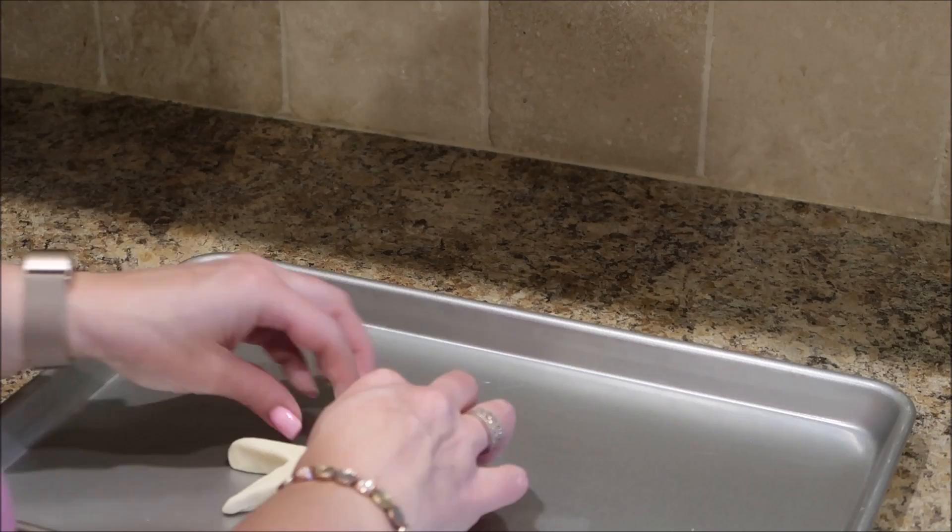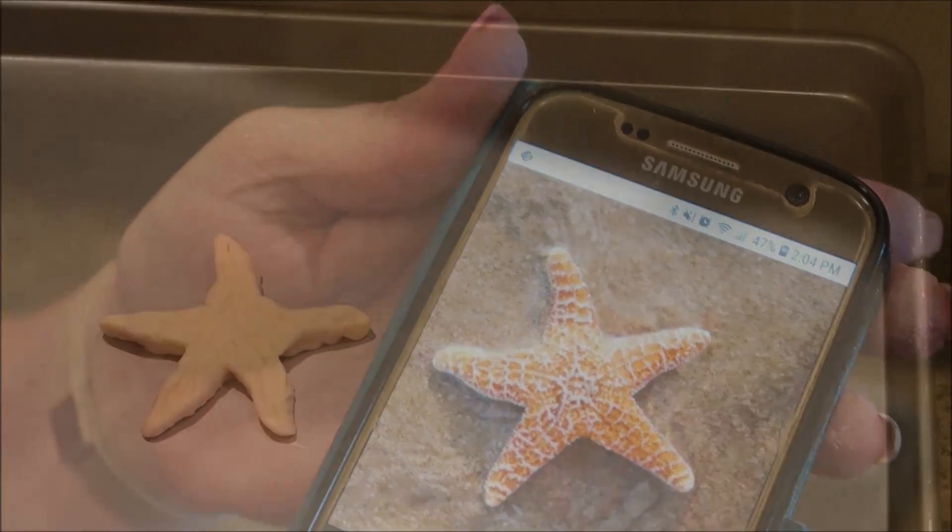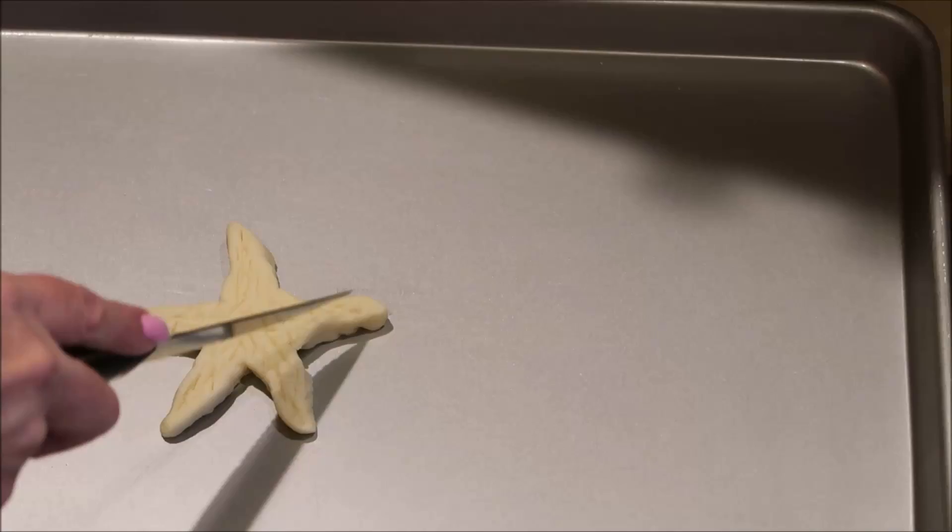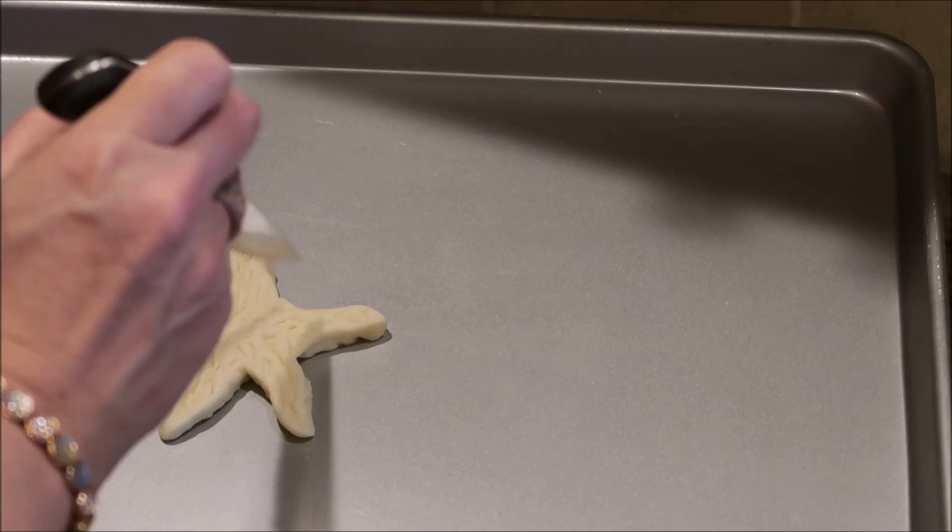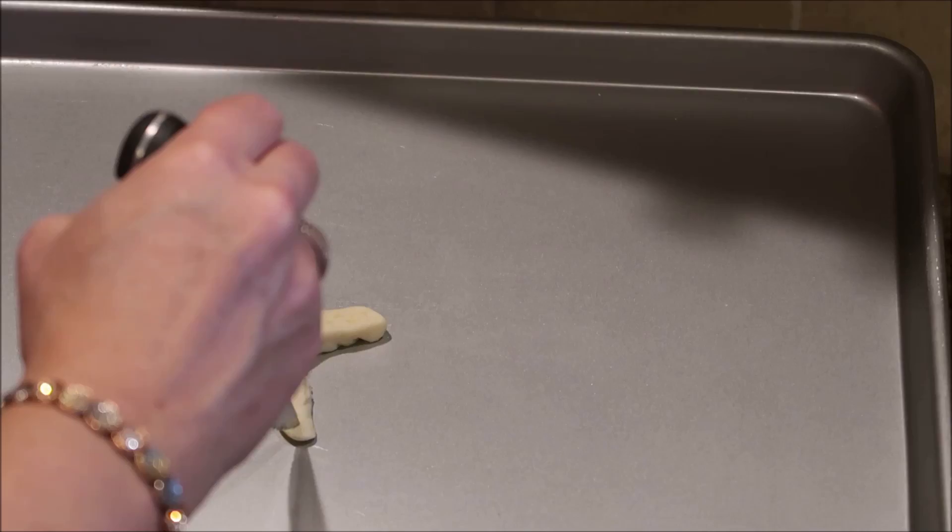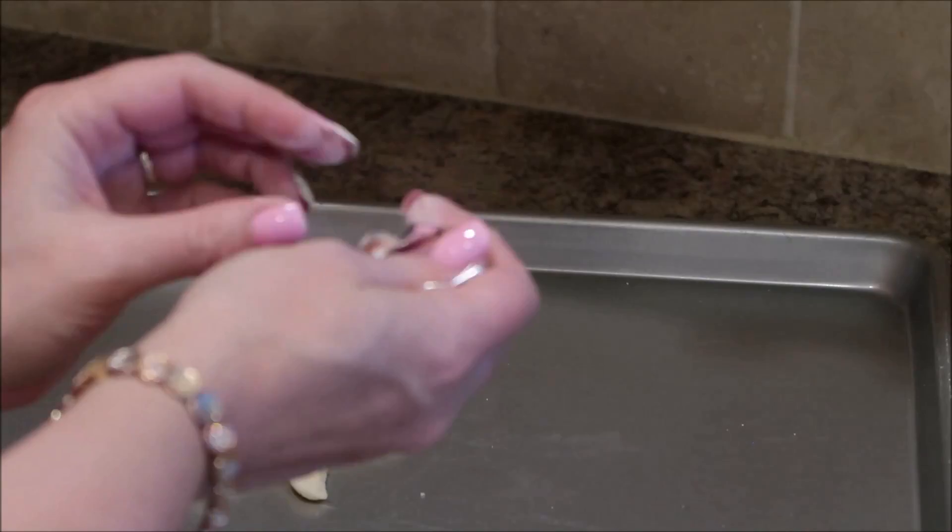So once again, I'm using a picture for inspiration and I'm going to add some texture to this starfish. It's not going to look exactly like that picture, but I'm using a serrated knife and so it is sharp, so be careful. And if your kids are helping you with this, this might be something that you would want to do for them. But I'm just adding some texture all along the top of the starfish and you can make it in a pattern or just do it random. Once again, I'll be using a little foil ball to put under the center of the starfish to raise that up a little bit.